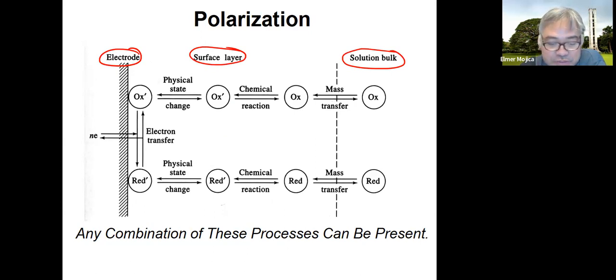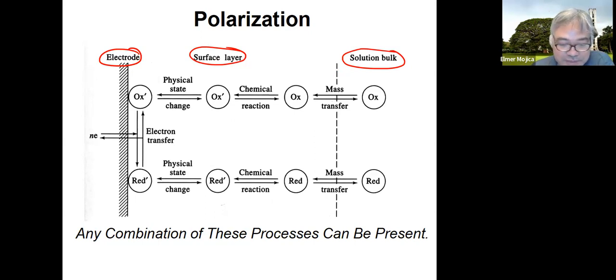So we could say this is what? An electrolytic cell, because this is where polarization can occur. So this region includes the electrode itself, the surface layer, or a surface film of solution immediately adjacent to the electrode, and the bulk solution. Because you might say, sir, isn't it just two? It's just the electrode and the electrolyte. Okay, so between the electrode and the electrolyte, there is some sort of a surface layer, a film of solution that is happening.